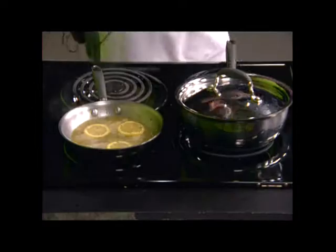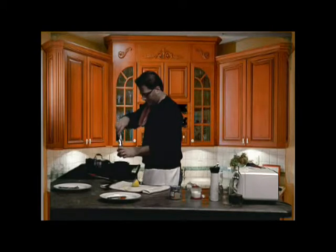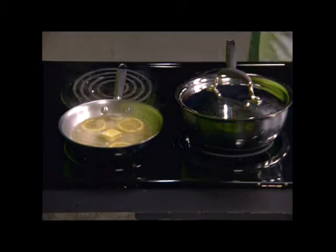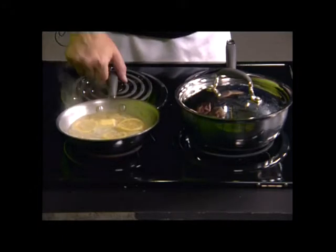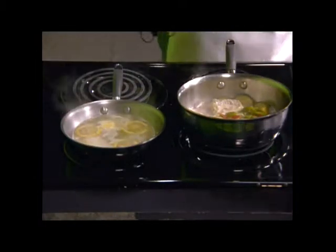All right, look at that. That is taking everything. Lemon is doing great. What I'm going to do, folks, is I have about 1/2 cup of cream and about 1/2 tablespoon of butter. All right, I'm going to melt the butter in there. And this is going to be our healthy sauce, because really there's not a lot of butter in there. That smells wonderful. This is done, folks.